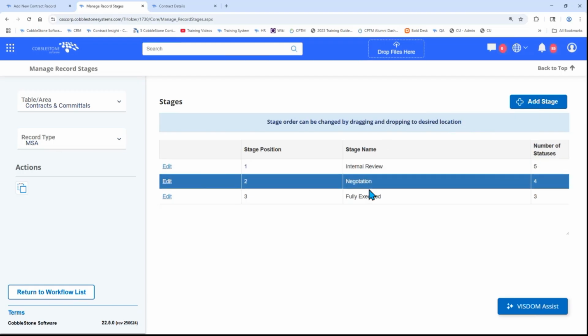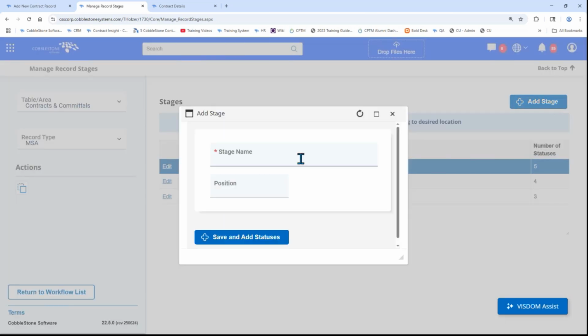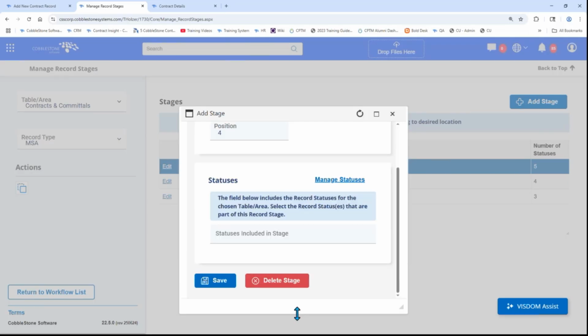And here are the stages I showed you a few moments ago on that contract. They're pretty straightforward. I'll click Add Stage and show you how to build a new one. I'll type in stage 4 as an example. I can add another position if I want to. Say, position 2. It moves it up in the line. But if I don't add anything, it's just going to become the next stage in the process. I'll click Save. Scroll down just a bit. Here, I'll expand this a bit too.